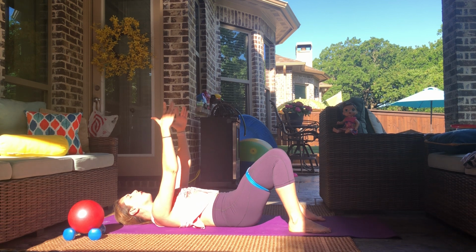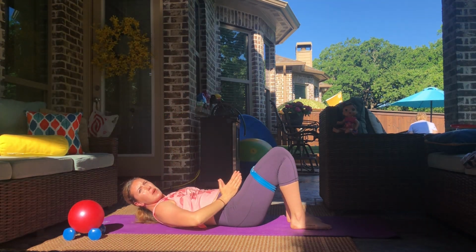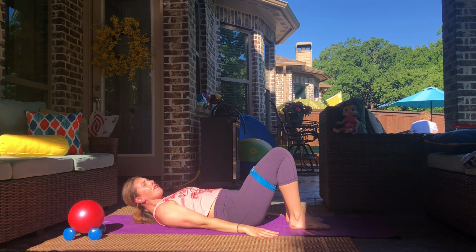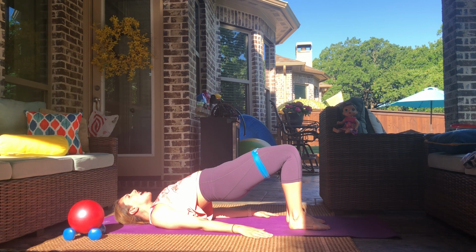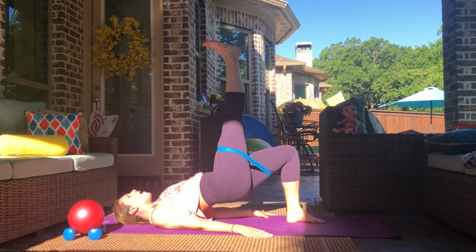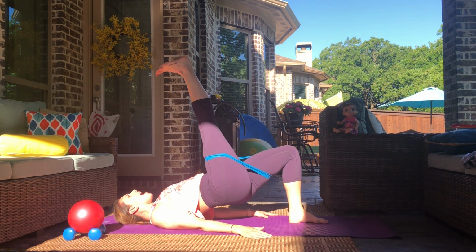Take those hips down. Bring those feet a little bit closer together so they're in line with your hips. Hands back to the floor. You're going to scoop and lift up those hips right here. Kick your right leg up. Up, down. Change left. Up.